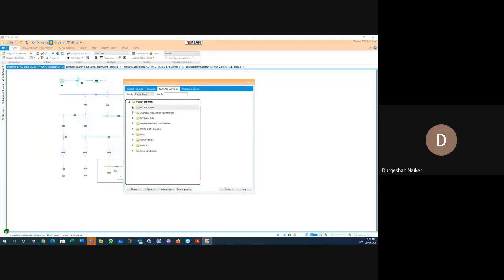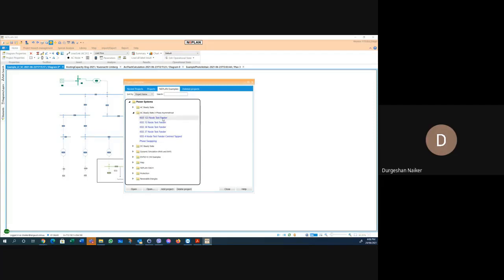If you want to learn about steady state, there are so many examples here. These are not just examples, they are real case study examples. There are many, many examples which you can look at and start reading what they do and how it's done. Arc flash, there are a few here, cable sizing, and so forth. There's motor starting, everything that you can think about under steady state. And then there's asymmetrical steady state.